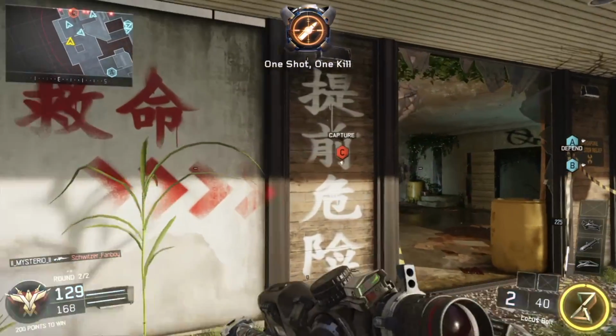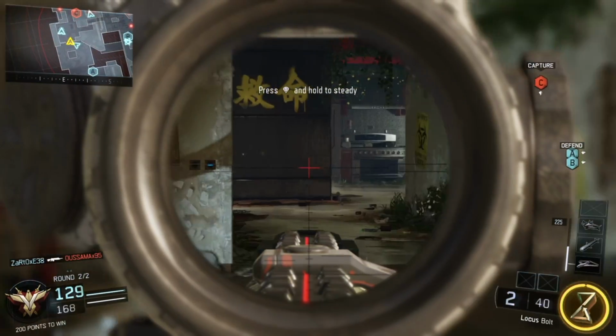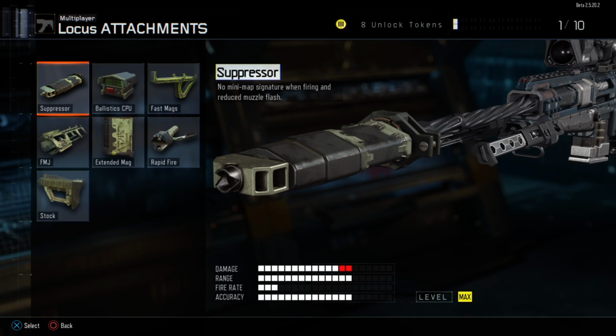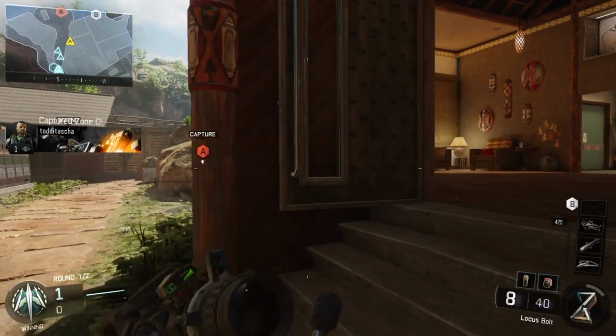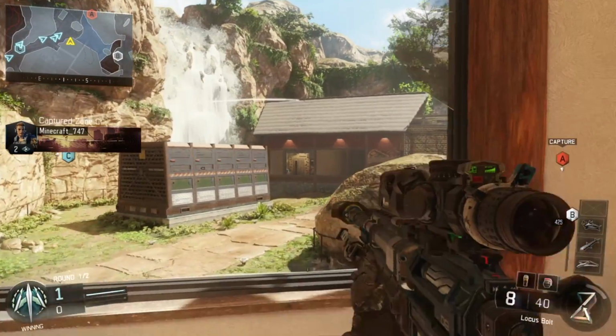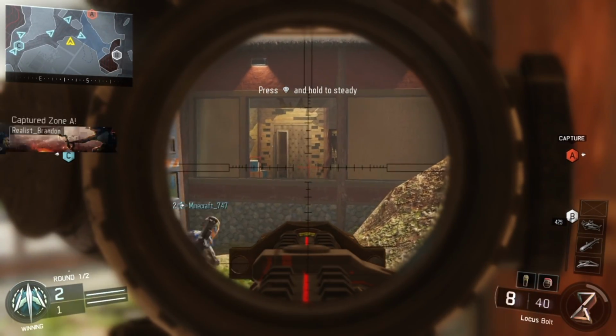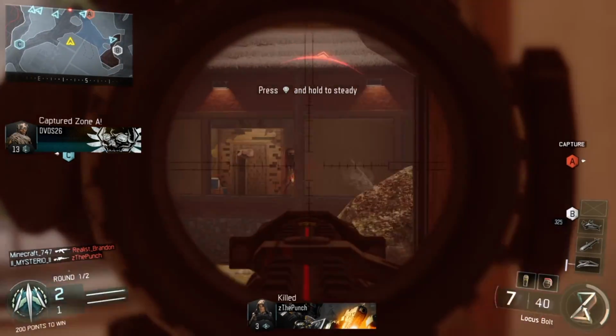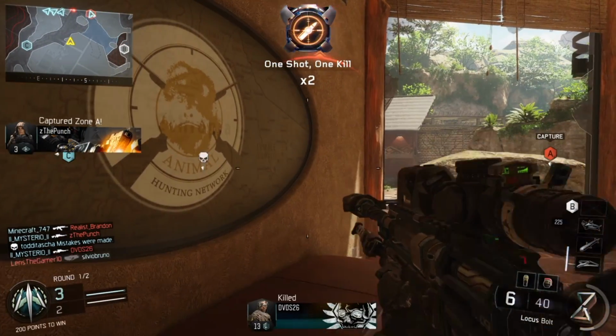I will explain this later in the video. The first thing that you will be unlocking is the suppressor. It will keep you off the map and it will reduce your muzzle flash. This stuff is extremely important for a sniper. You want to kill, but you also want to stay hidden. As you can see, it will reduce the damage, but that doesn't matter. You will still be able to get a one-shot kill.